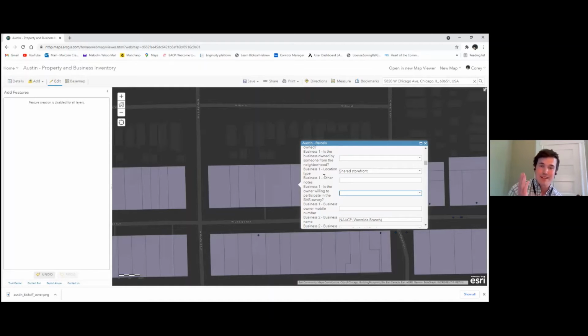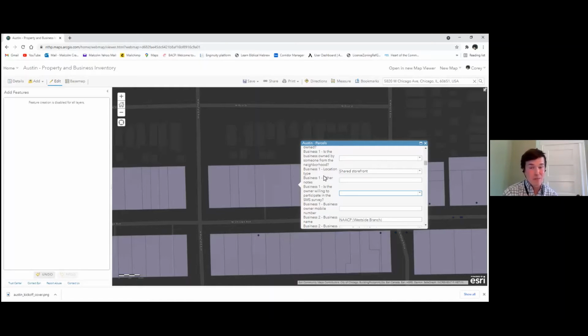So I don't know whether, for this particular business, you have permission to, or that the business owner is willing to participate, but that's another yes, no box. If you do say yes, please do make sure to enter the mobile phone number for that business on the line below it, so that we know who to text.